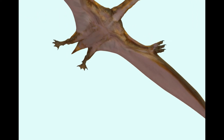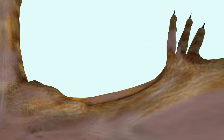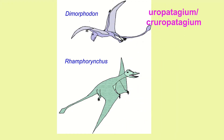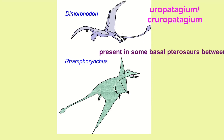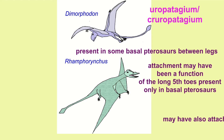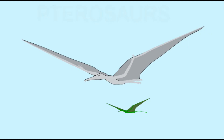A second section of the wing membrane is known as the propatagium, stretching from a unique modified wrist bone known as the tyroid and then stretching to the neck. Finally, in the basal pterosaurs but not in the pterodactyls, a uropatagium may have existed connecting the legs and tail — or if it only connected the legs and not the tail, it would be better referred to as a coropatagium instead.